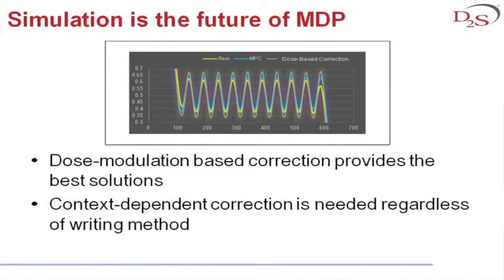So to conclude, I believe simulation is the future of mask data preparation. Dose modulation-based correction provides the best solution, but in any case, no matter what you do, you have to have context-dependent correction or simulation for verification. And we think that context dependence indicates a simulation-based solution to be the best solution.